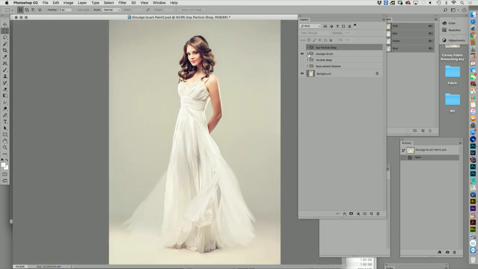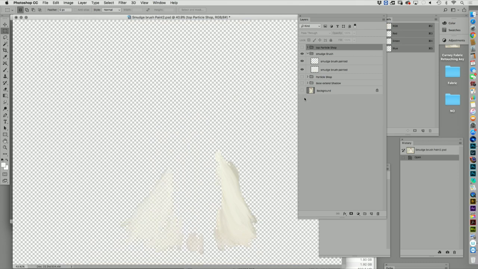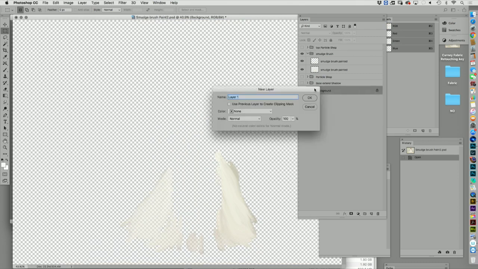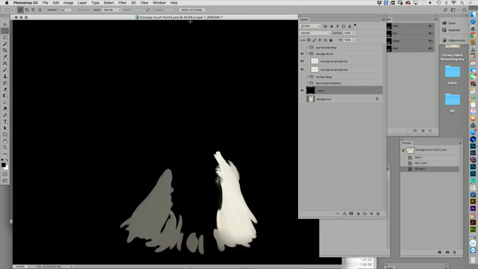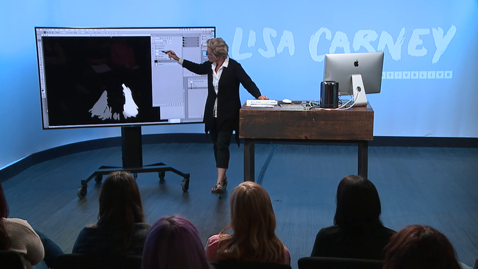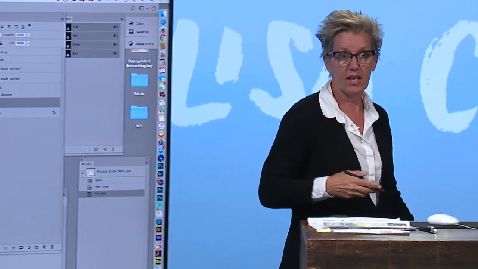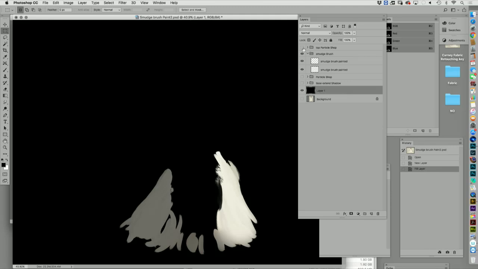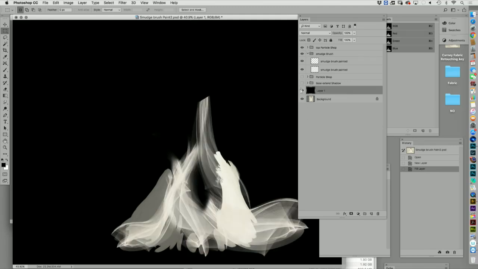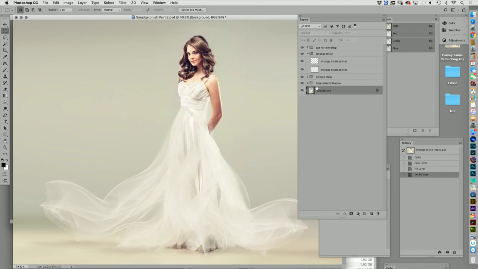I will take the smudge tool, and I'm going to put a gray layer so you can see it. I will use the smudge tool on a layer. We have a whole paintbrush class here at Creative Live. They'll tell you how to use your smudge tools. But I will often use a very messy smudge tool to fill in underneath the fabric I've painted, because it takes two seconds. Smudge brush and mixer brush. And then I put everybody in, and voila, there's your picture. Particle brush, give it a go.